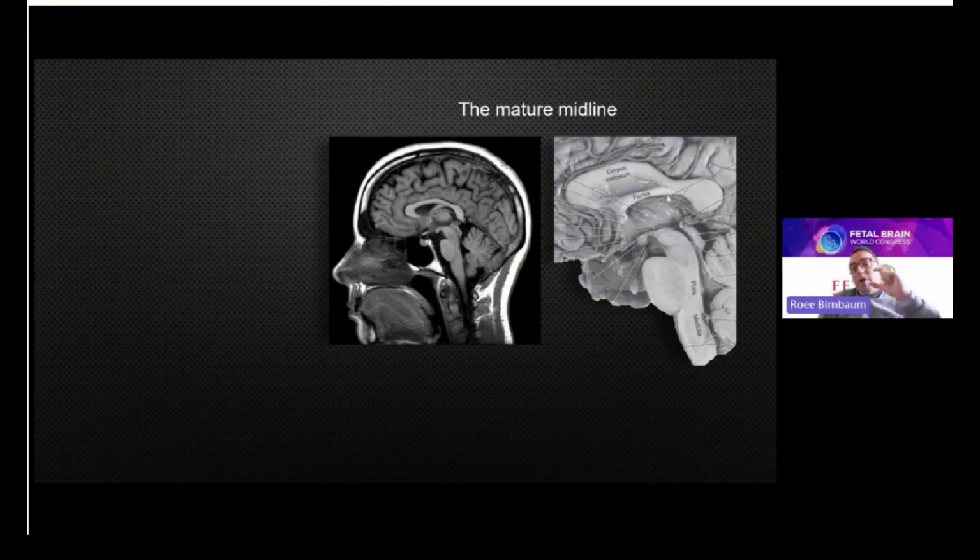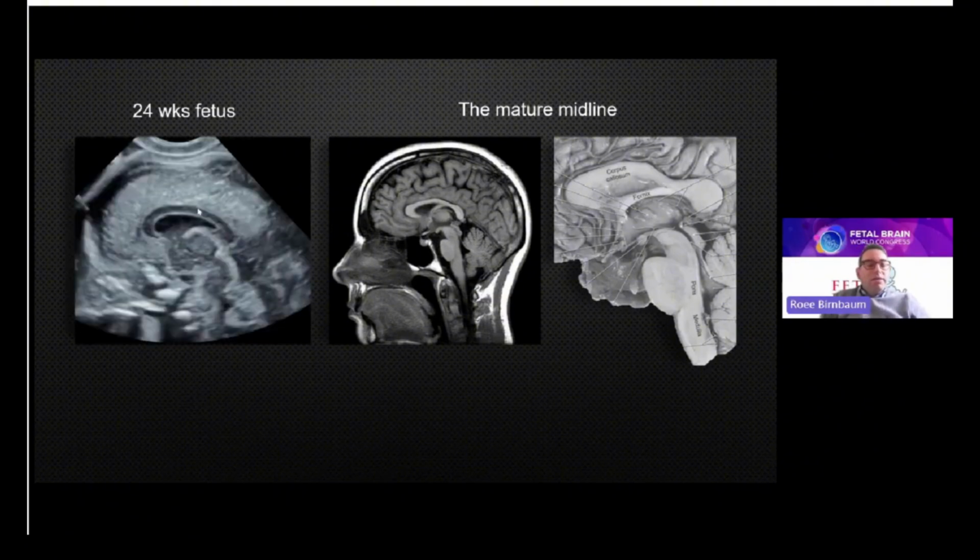You can see here the fornix, which is part of the structures that give rise to the roof of the third ventricle, together with the choroid plexus, together with veins, together with the pia layer. But the most important thing for you to remember is that the fornices come from the hippocampus, they travel anteriorly, and then they give rise to the pillars of the fornix. They go down because they need to meet the mammillary body, for example, here, and septal nuclei, and they do that on top of the foramen of Monro. So actually, the roof of the foramen of Monro is created by the fornical fibers that go down, and you can see it very nicely here, also on the MRI with the third ventricle. The massa intermedia is here. This is a small massa intermedia. This is a big massa intermedia because this is a specimen, of course.